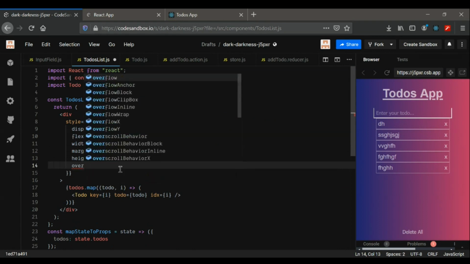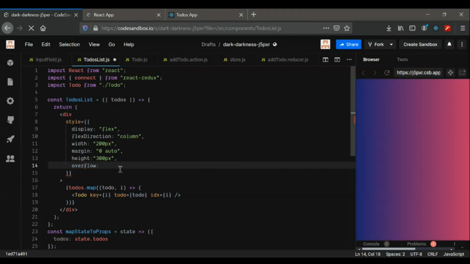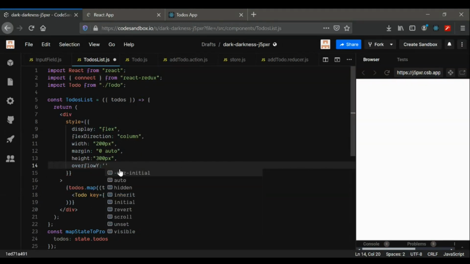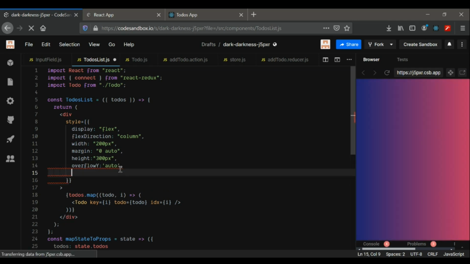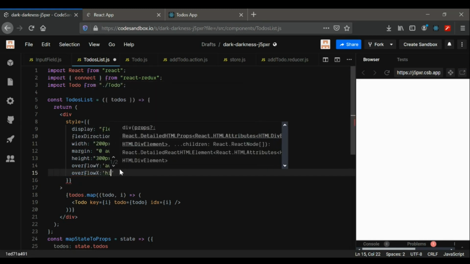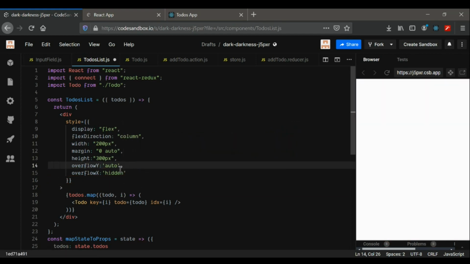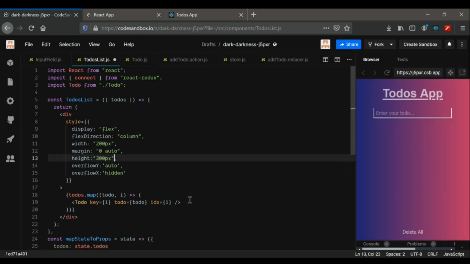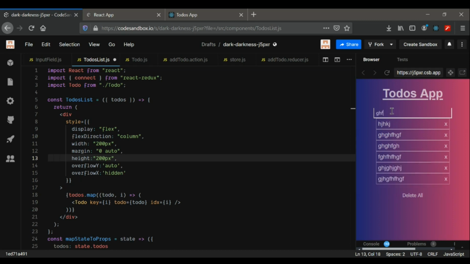Okay, so that means it's more than enough. So overflow, I'm going to give overflow-y to be scroll or auto, yeah, auto you can give, and overflow-x to be hidden. Okay, but we have to make it smaller, yeah. Okay, this looks good maybe. Yeah, okay, just type in here something. Yeah, this is more than enough. Okay, just look into it. Yeah, now it's overflowing as you can see in here. Now we can just delete all as you expect.